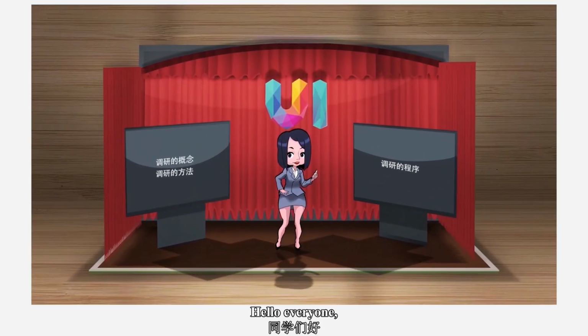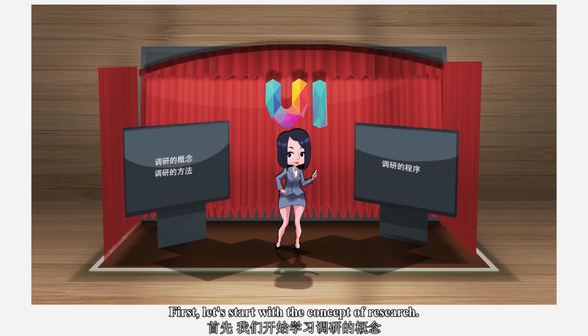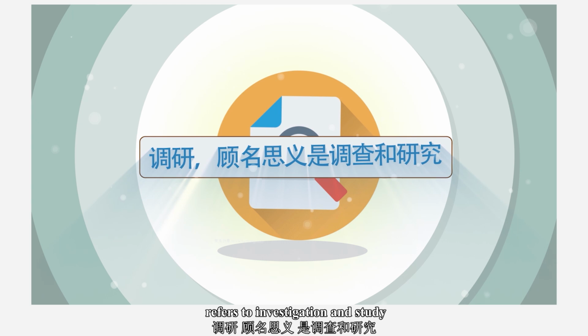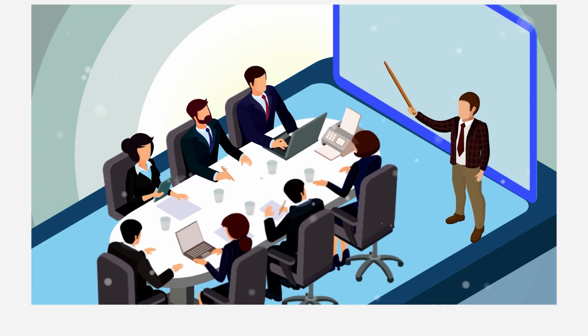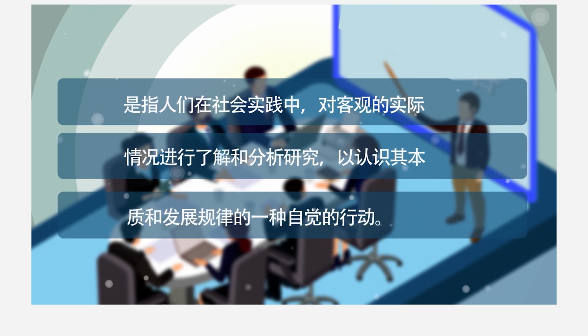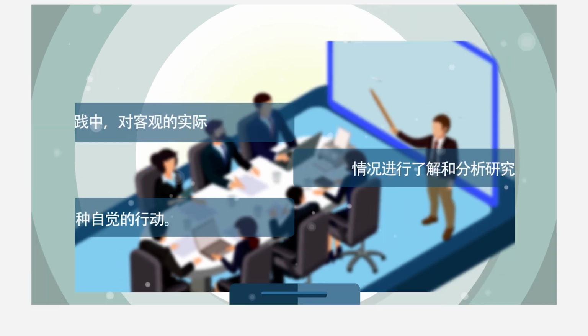Hello everyone. In this lesson, we will learn about the concept, methods, and procedures of research. First, let's start with the concept of research. Research, as the name suggests, refers to investigation and study. A conscious effort to understand and analyze objective realities in social practice. To grasp their essence and developmental patterns.